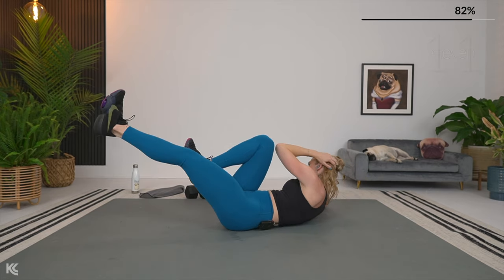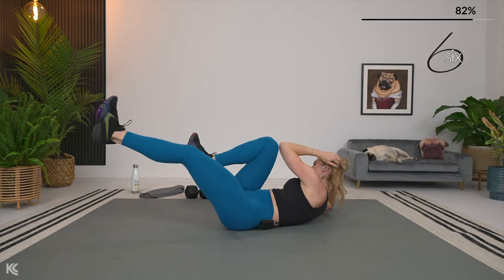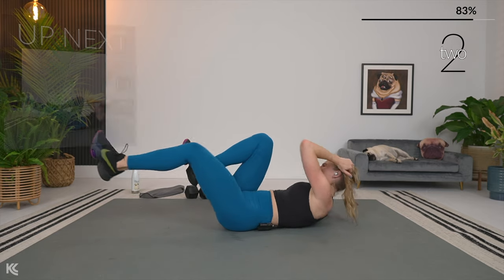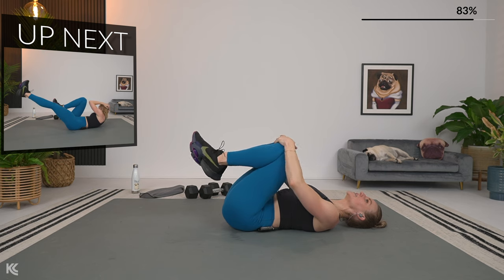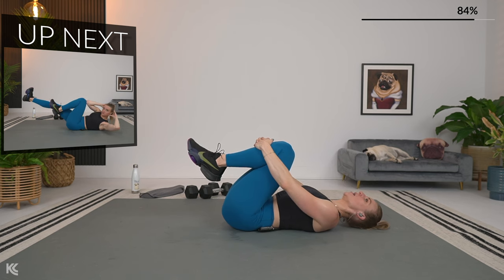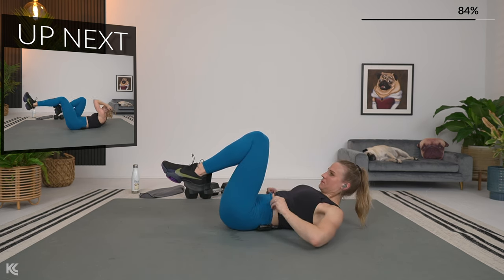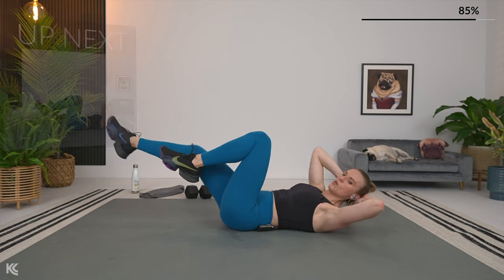Ten seconds out. Almost there. 3, 2, and 1. Breathe, tuck it in, 20 seconds. One more set for that. And then one more exercise with 2 sets, and we have made it. Breathing. Three seconds, here's 2 and 1.